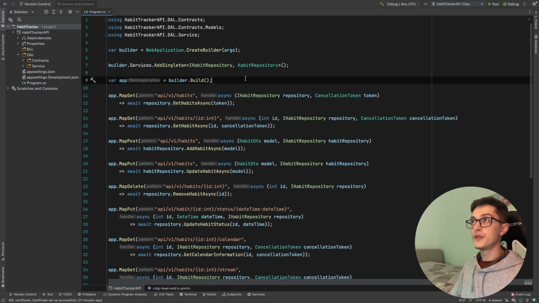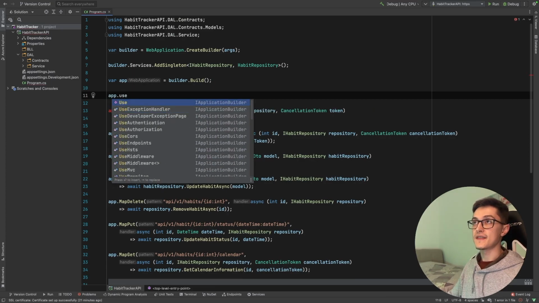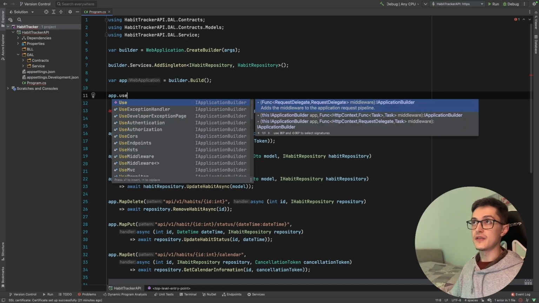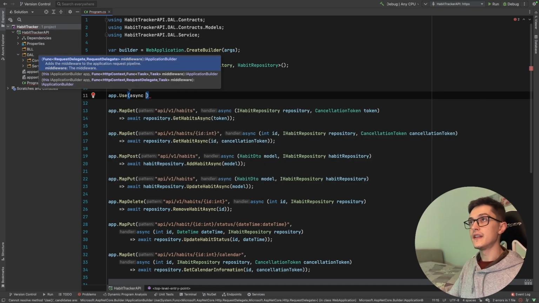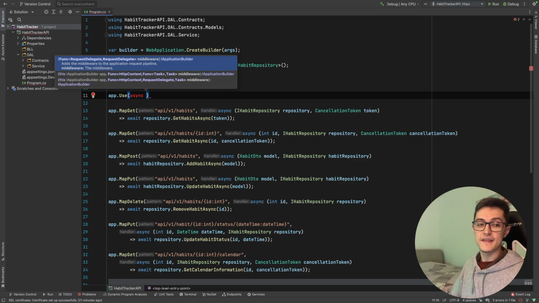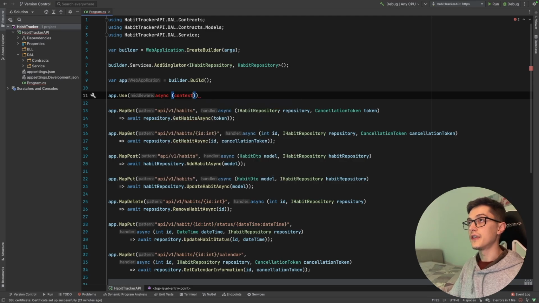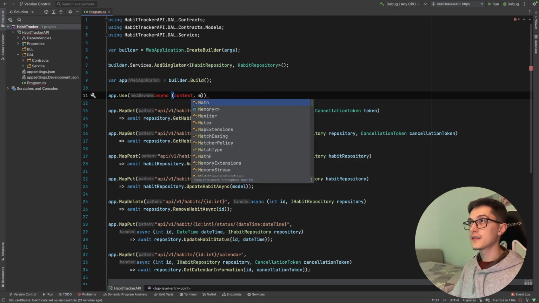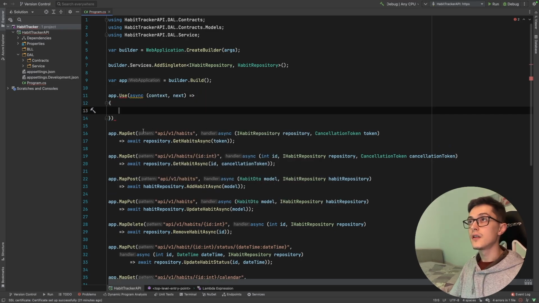Well, how could you build one yourself? Basically, everything that has use, like use exception handler, use authorization, use CORS, use endpoints, is really a notation to middleware. So you would have something like this, and then over here pass an async method, and over here we would have context and a request delegate.